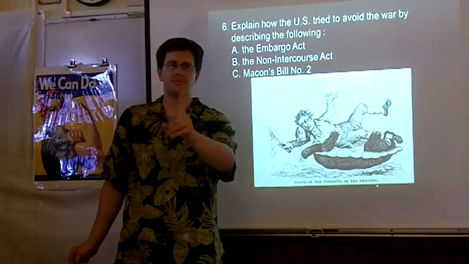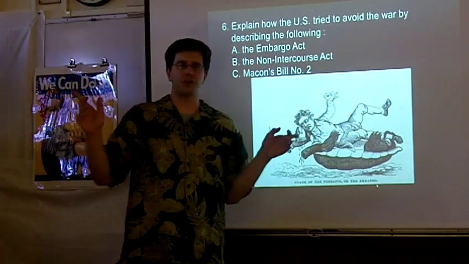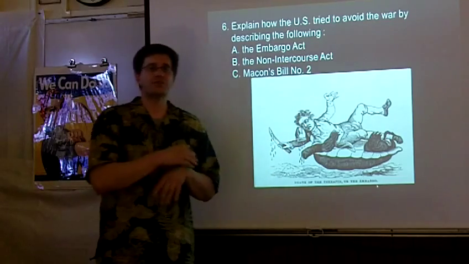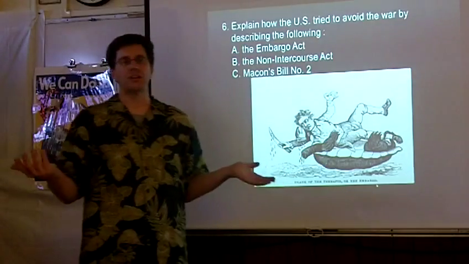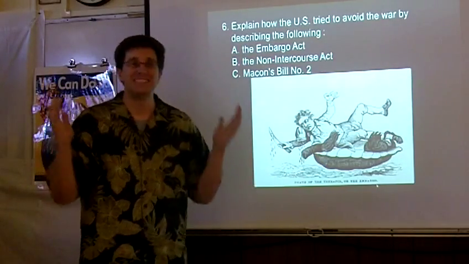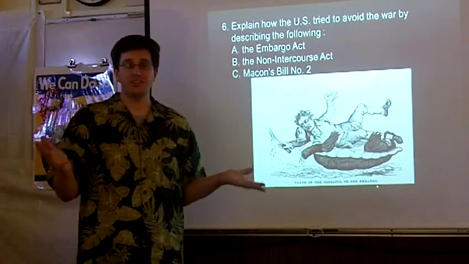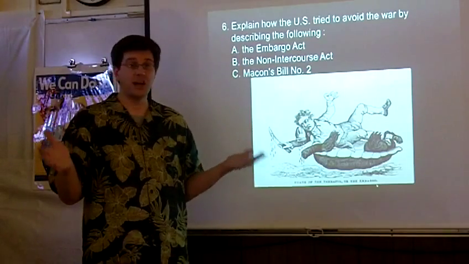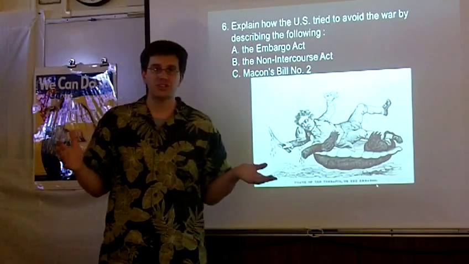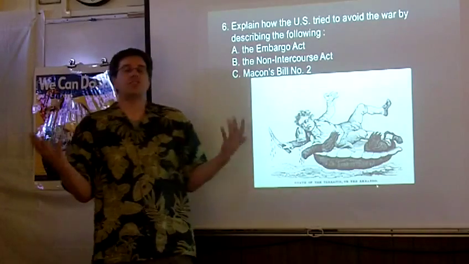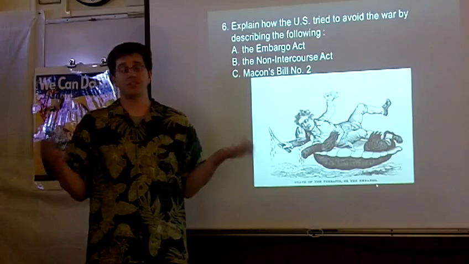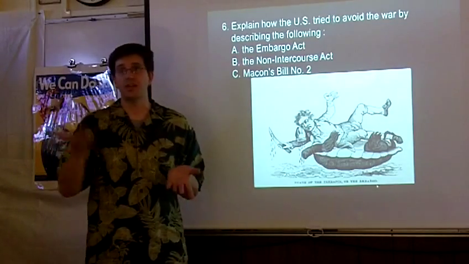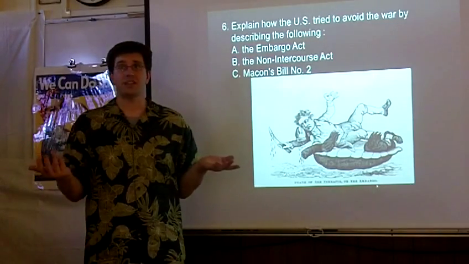Jefferson has a solution. 1807, the Embargo Act. Cuts off trade with the entire world. No U.S. ship is allowed to enter or exit port. This is an economic disaster. But it's a last-ditch emergency measure Jefferson does to prevent these demands for war, to keep us out of a war with these two massive world powers. It's unpopular, especially in New England with all the shipping and trading across the Atlantic.